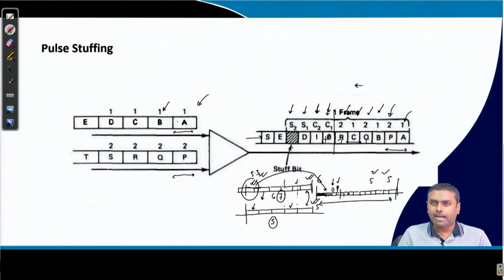Remember, there are certain issues over here. The issues are, these control bits are now very important bits, because if you do not know what is there in the control, or if the control bits get flipped due to error, then you will be completely misreading the data stream. Whoever does not have any data which has been stuffed, if 0 becomes 1 in the control bit, you will be unnecessarily reading that data. Whoever does have some data, you might miss them if the 1 becomes 0. So, therefore, these two control bits are very important.